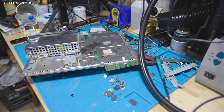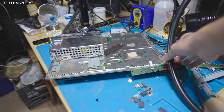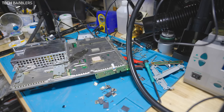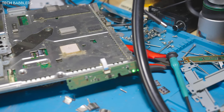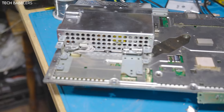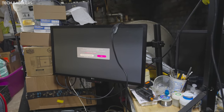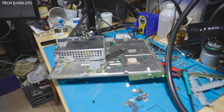So console 3, you just saw me change all the tokens for the cell and RSX. Let's see if it boots. I'm pretty sure it will. And hey, 2 for 3 so far. There's no hard drive in here, so it's gonna struggle. That's just the way it's gonna be. But yeah, it looks like it's working.